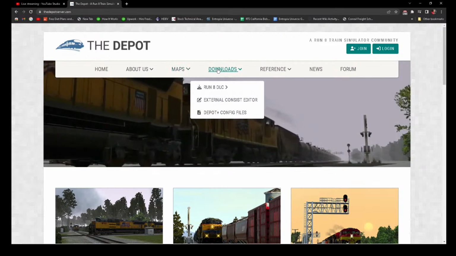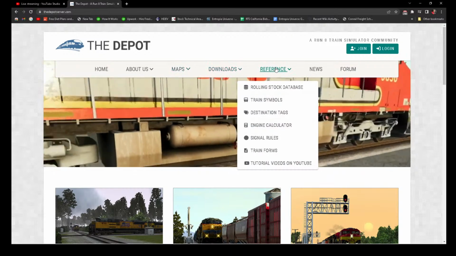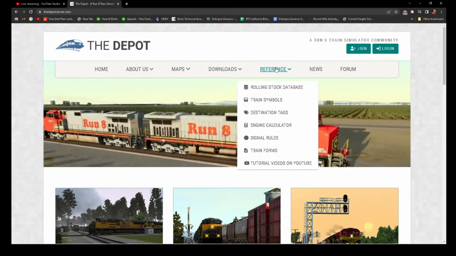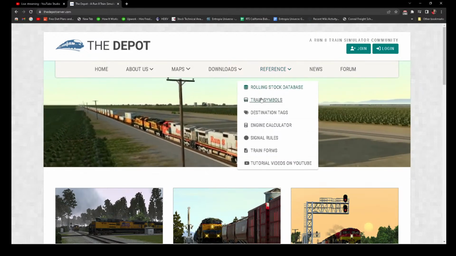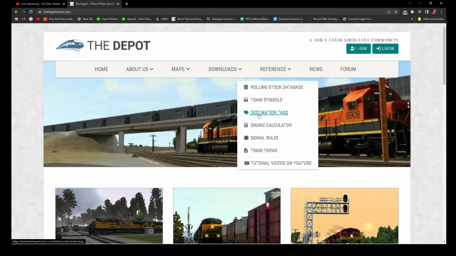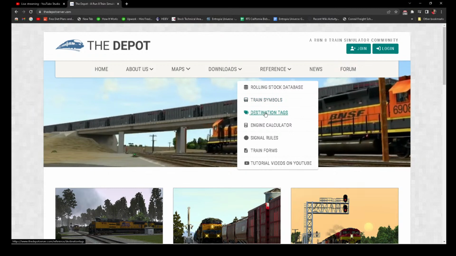Downloads. Config files, no. Reference. Tutorial video, no. Train forms, no. Signal rules, engine calculator, destination tags. We'll take a look at that. Or we can even go with train symbols. I'll go with destination tags first.